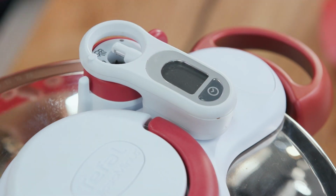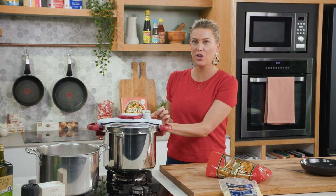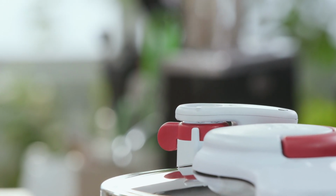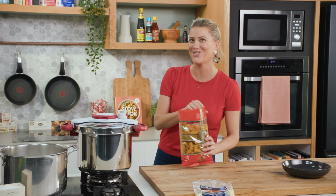Bolognese is ready to go. When the timer goes off, always important to release the pressure. So we'll just turn that, and then you'll see all of the steam start to release itself. Now, while that's happening, we can cook our pasta, and please ensure that you cook your pasta al dente because I want to finish cooking it in our sauce.